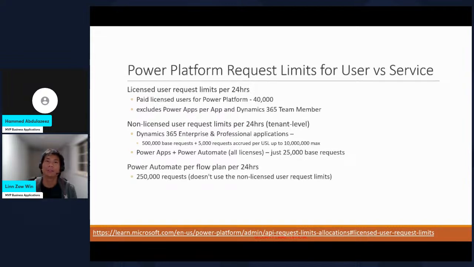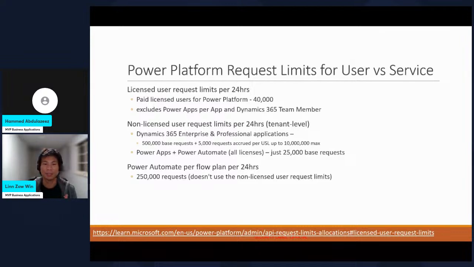But if you have a really high demand flow that is running every second, and it can exceed this particular request limit, you can assign a per flow plan.